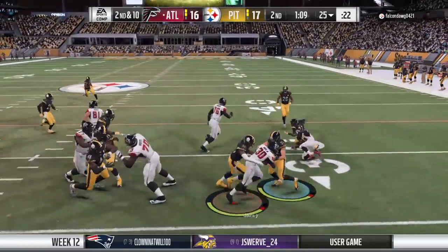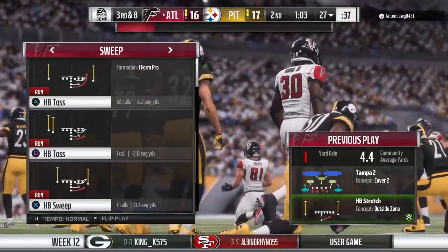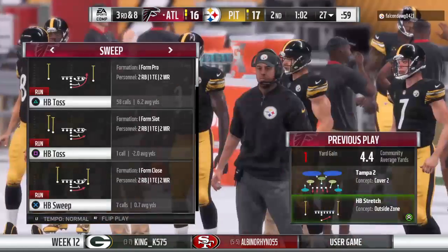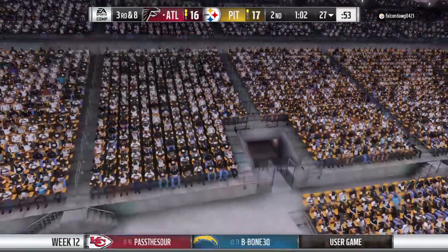Now a handoff working right. And he'll fight forward to about the 27-yard line. Only a yard on the pickup. And now they've got a 3rd down and 8. Now a second timeout called for by the defense. So that means they're down to 1 remaining here as we head toward halftime.